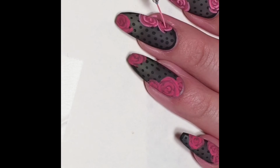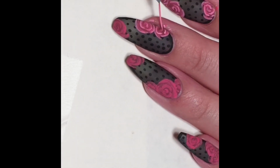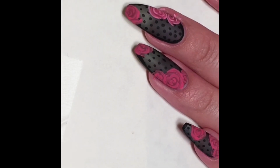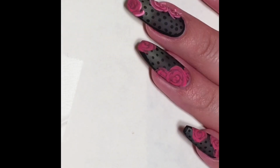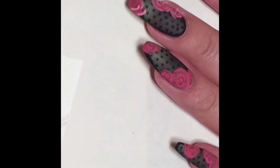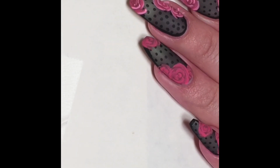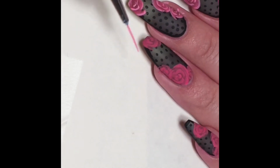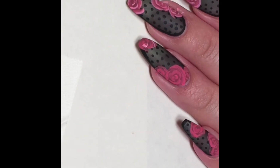So you want to keep going, add some more white each time it dries, and you go to do a new layer, add more white, thinner strokes. If you have to, move to a thinner brush. That's what I ended up having to do. And the more depth that you want to have, the more times you're going to add more white, and the thinner your strokes are going to get. If you don't want a whole lot of depth, you can just use 2 or 3 colors. As you can see, I've already switched to my thinner brush.